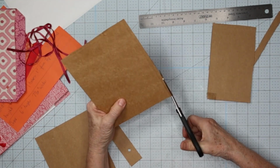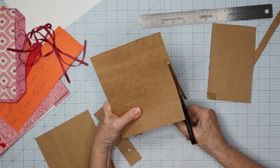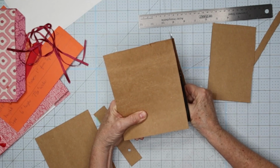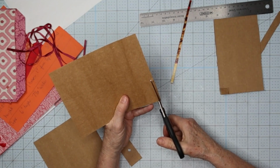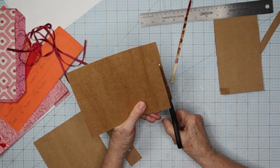Perfect. Okay, so let's just grab this, and I'm just going to show you what to do, of course, with the holes that were cut. And I have to cut the side as well because that one didn't cut through either. That was 2 passes, just not enough. 4 seems to work the best.